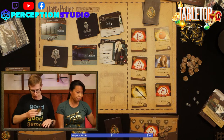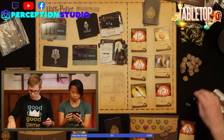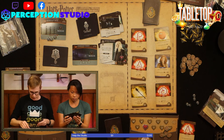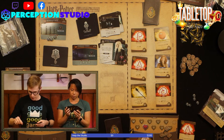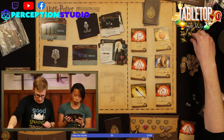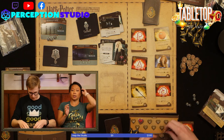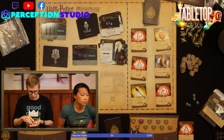Right, so now I get to draw a card. Huzzah. So I get one. Items go to the top. For each ally, I get one attack. Just one. I gain one attack. Health. And I wish I could defeat this villain. I cannot. Four to spend. Five. No, I have five.